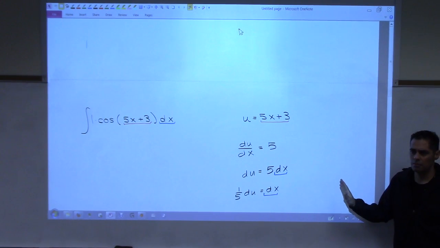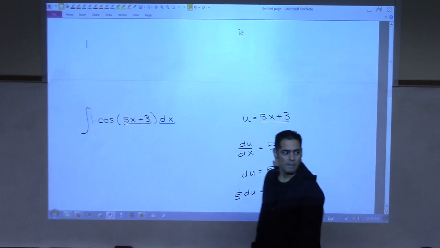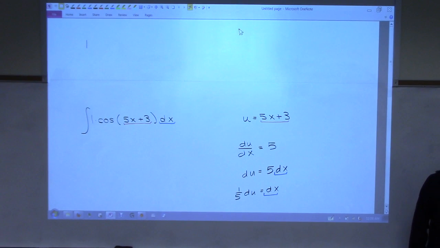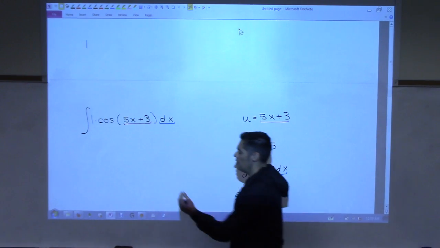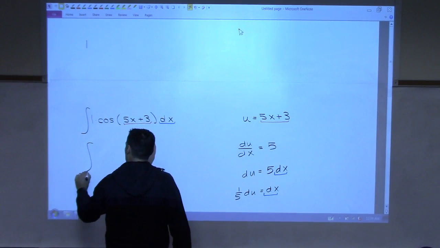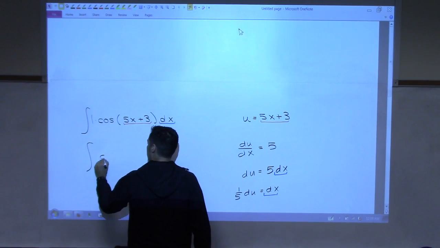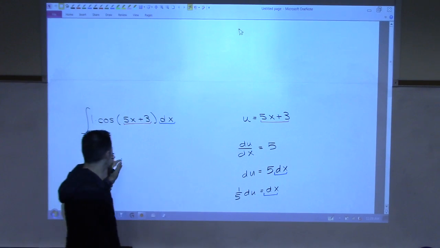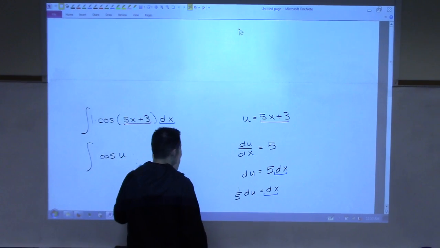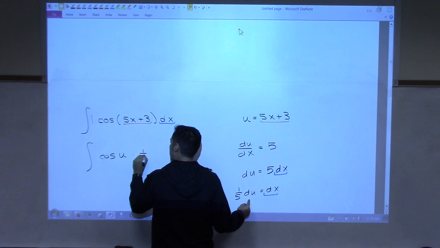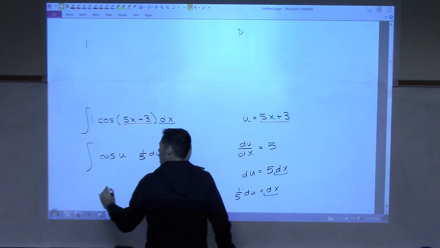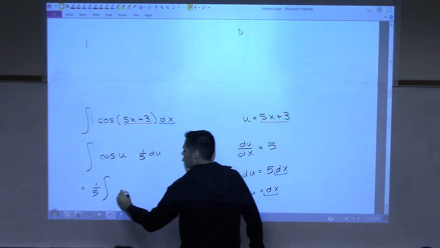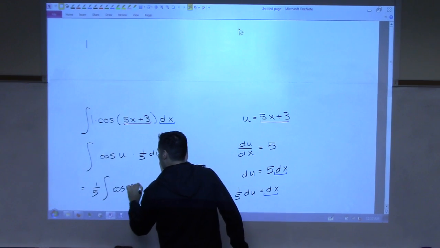And now I rewrite the problem. Any questions? What would have happened if you just took like 5x? Does that change the whole thing? Let's look at that after I finish this. All right? So let's see. This will become the integral, right? Cosine didn't go anywhere. Cosine of what? u. The red part's u. And then dx is 1/5 du. I can take the 1/5 out of this integral, right? 1/5 is a constant. Cosine u du.